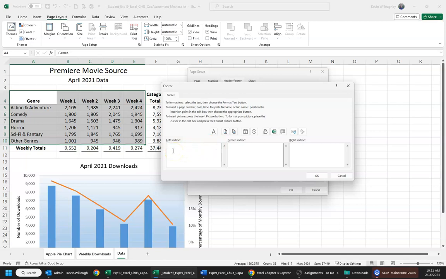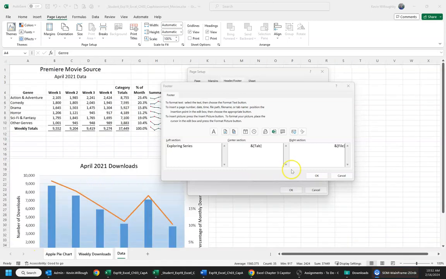You should be able to do the footer for all 3 tabs at the same time. If not, you'd have to do them separately. After this, basically, we save, and we are good to go for the 3rd capstone. So exploring series, then the sheet name, and then the file name. That's what the footer should look like.